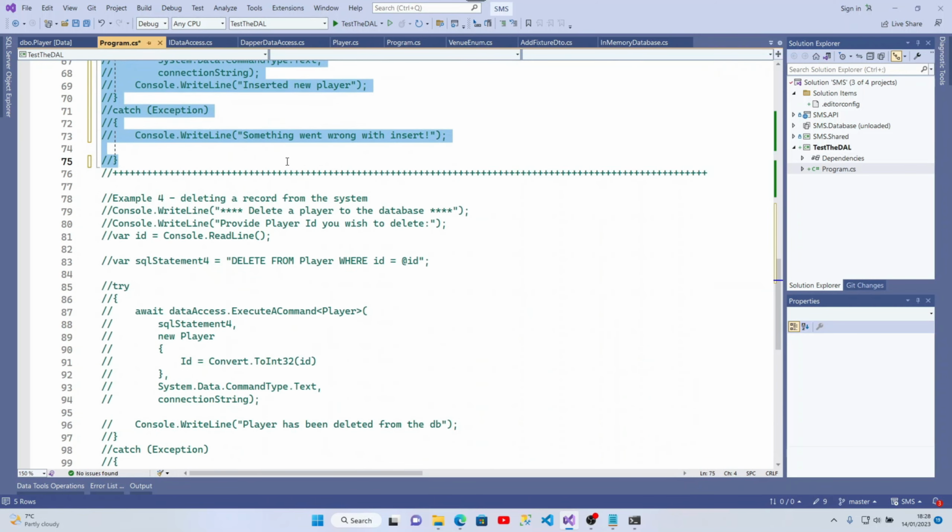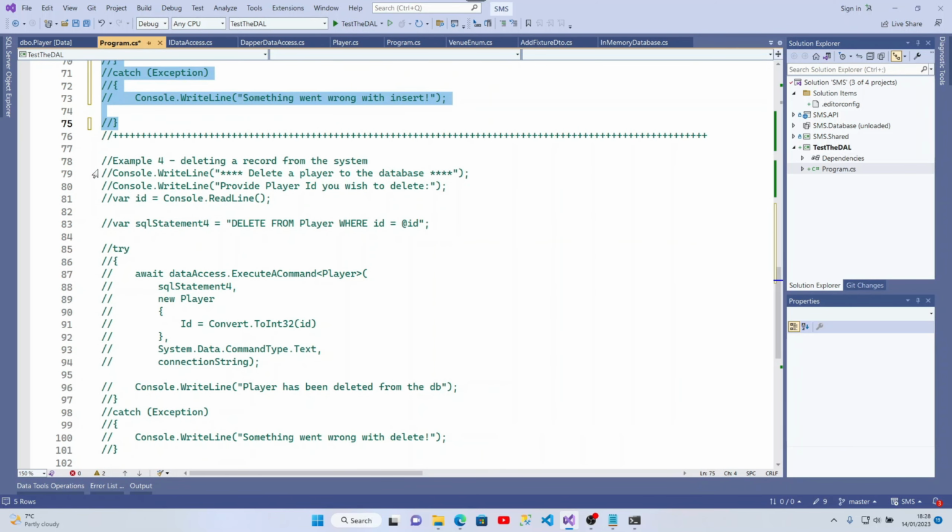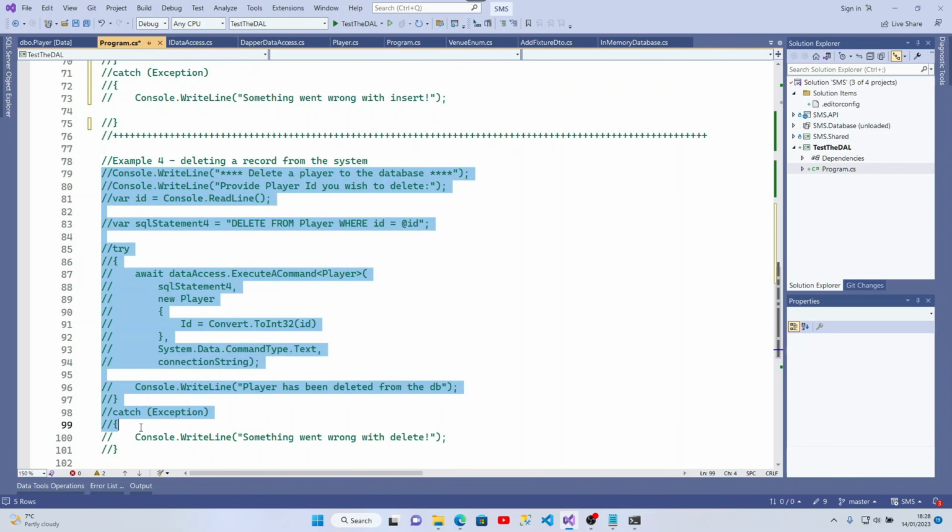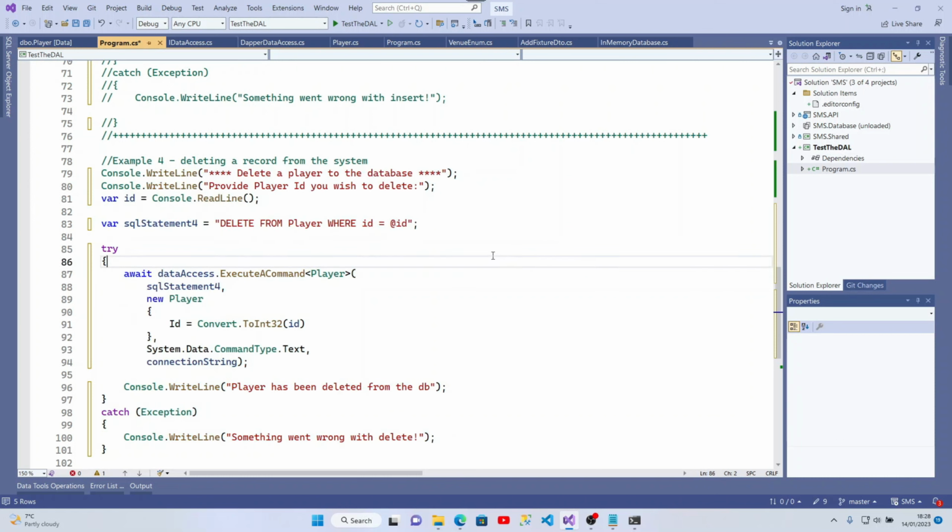We go to example 4 and uncomment this one. And this one is performing a delete of a player. So in order to delete a player, we need to run this delete statement, delete from player where ID equals @ID. So again, we're supplying an ID from the user.